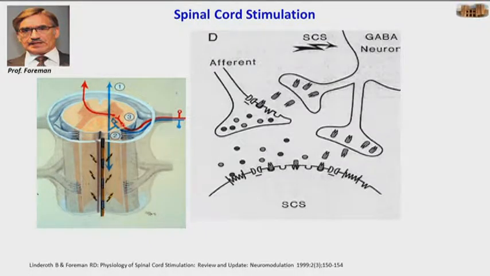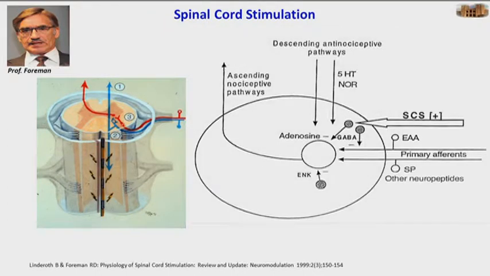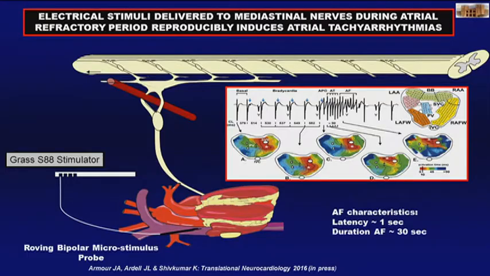This is a slide that was given to me by Professor Foreman, who's one of our collaborators. He's at the University of Oklahoma. And Bob Foreman and his group have done a lot of work with spinal cord stimulation, where you actually have an electrical catheter in the dorsal spinal cord which stimulates the spinal cord, and this alters neural processing within the dorsal horn, and the net benefit is control of cardiac sympathetic output, and in fact I should say modulates cardiac output.